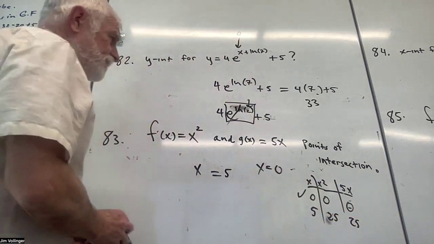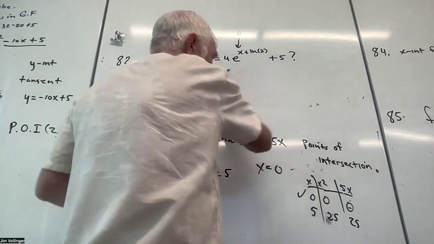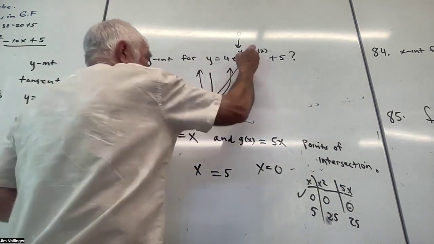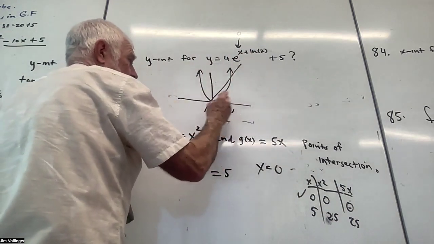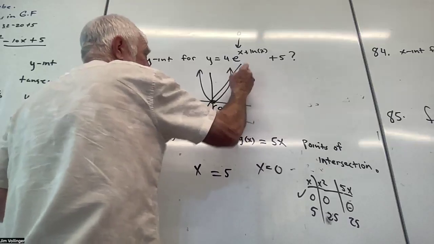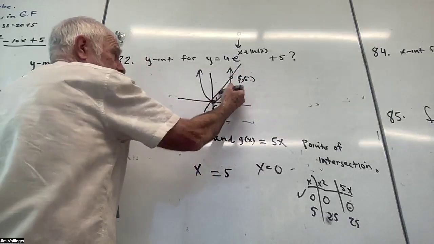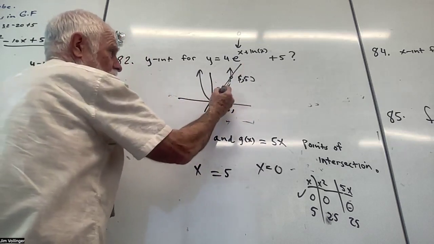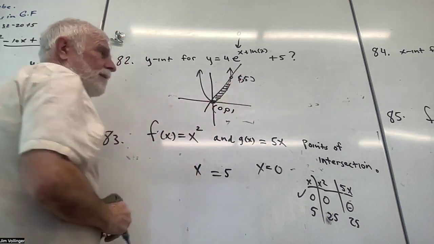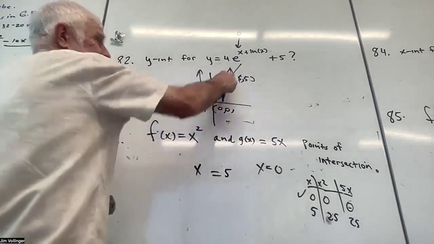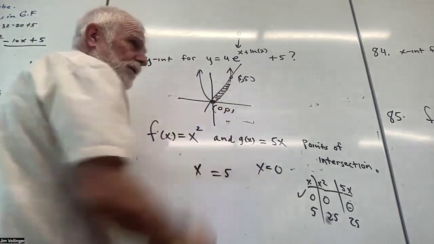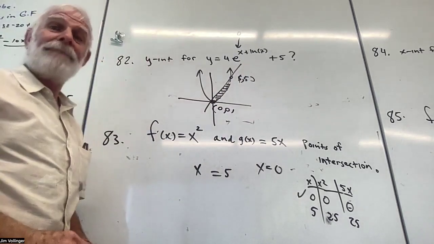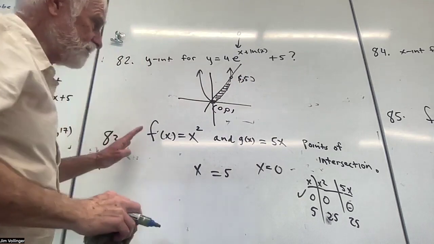Now, why is that a skill that you need? Because in a calculus class, you're going to have to sketch these. Y equals 5x, and you're going to have to find that 0, 0, and that 5, 5, because you're going to be asked to find the area bounded by these curves in terms of x and in terms of y. And the calculus teacher doesn't want to have to spend time finding the intersecting points or showing you the graphs. Because if you're at that level, you're supposed to know how to do it. I'm trying to make sure you do. So that one's done.